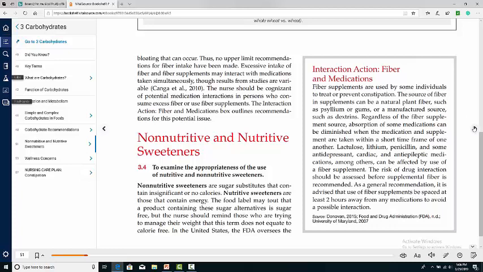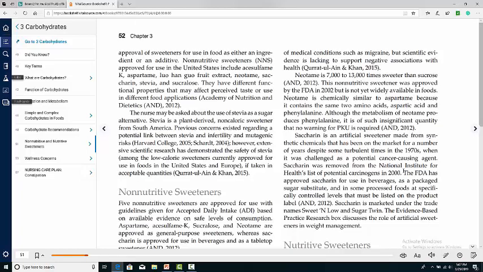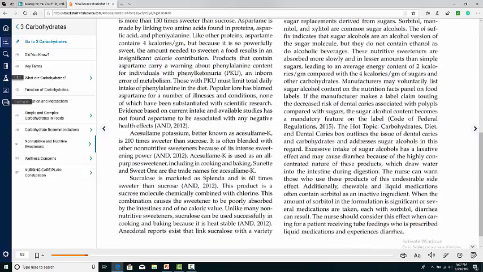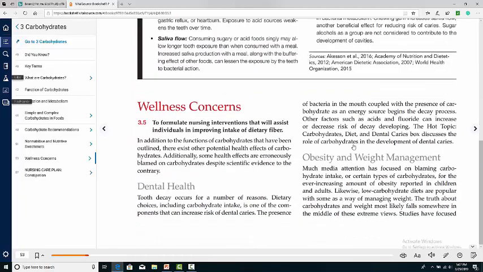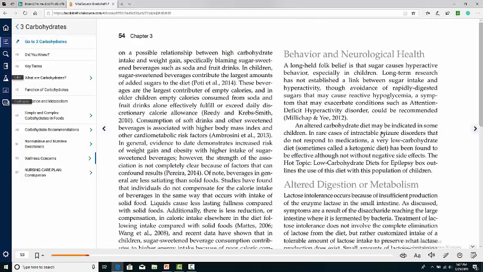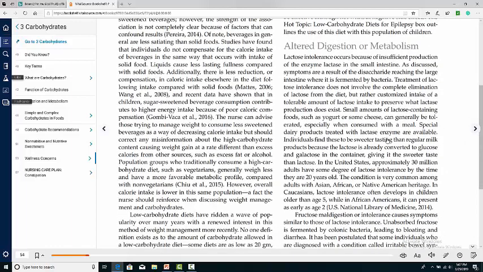So sometimes you have to pick the lesser of the evils and decide how to address things accordingly. Here you begin to look at the non-nutritive, and that would be your artificial sweeteners versus nutritive sweeteners. So skim through that, looking for the key points. The hot topic kind of is a continuation of that for what value it has. And then it starts to tap into the wellness concerns. I wouldn't dig too deeply here. Again, I would skim through these components to prep yourself.